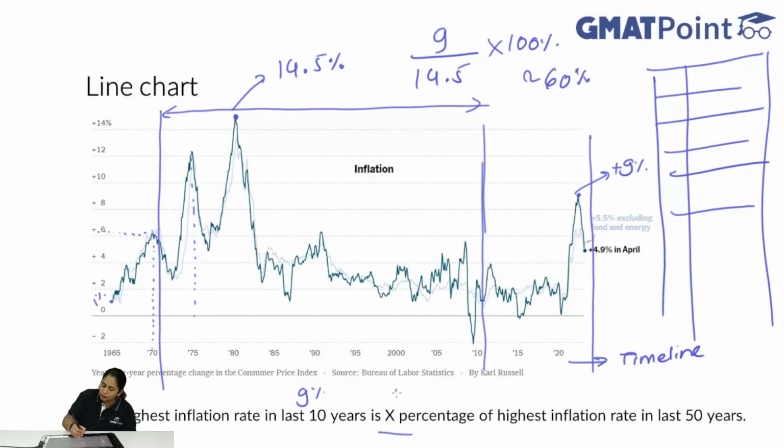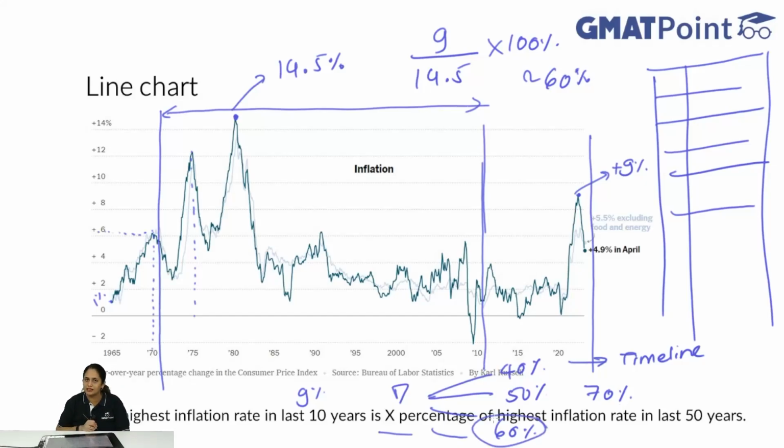This is basically where you would open the drop down, and the drop down will give you a list of values. Suppose the values given are 40%, 50%, 60% and 70%. Then which value will you choose from the drop down? Clearly the value you have to choose is 60%. So essentially this is how you answer questions based on graphics interpretation. See the graph, identify the relevant information, do basic arithmetic operations, find out the answer, choose the correct value from the drop down, and then you will have your answer. This is basically how you solve questions on line charts.